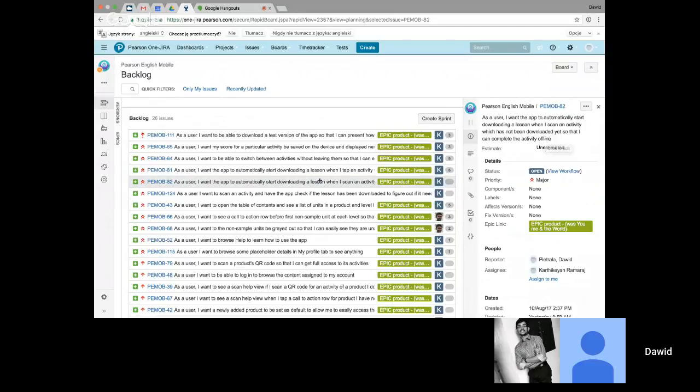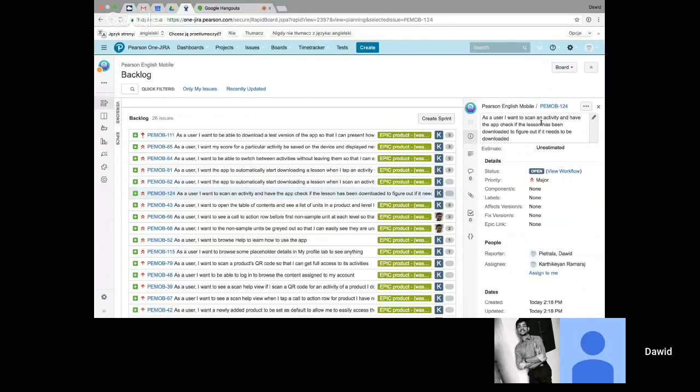Oh, I'm thinking whether we should keep this one. And choose this one. So as a user, I want to scan an activity and have the app open it if it has been downloaded. Would it be better? Yes, David, that would be better.